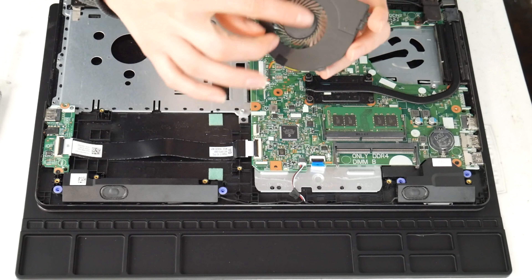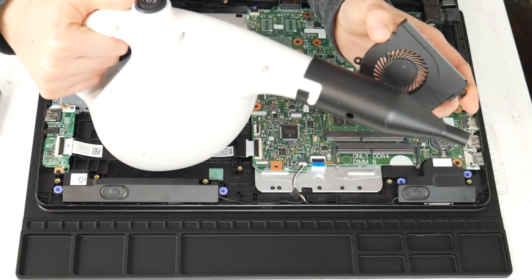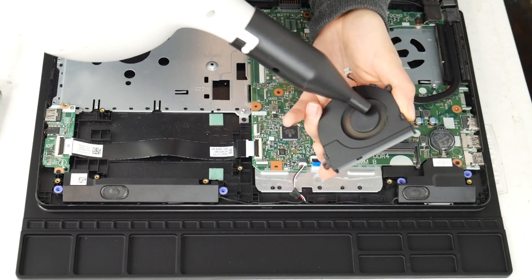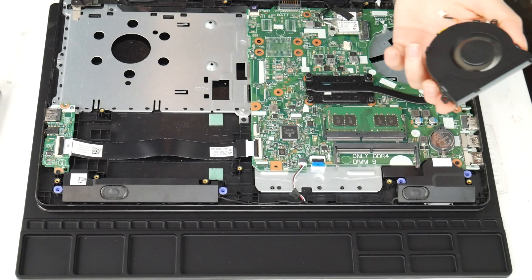This is what your fan looks like. If you find that it's still loud, we find replacement fans on places like eBay and Amazon in case you feel you need to order a new one as opposed to just cleaning it. Sometimes just cleaning it isn't enough — if it's not turning on properly or makes a really loud noise even after cleaning, I take the cannon and give it a good run through to clean out any sort of debris.